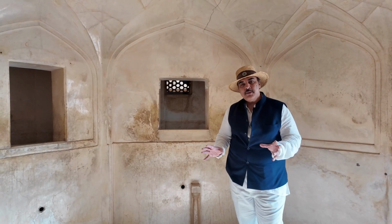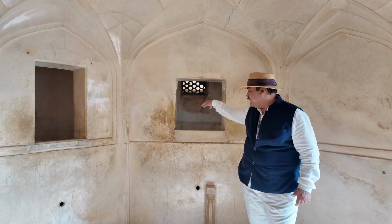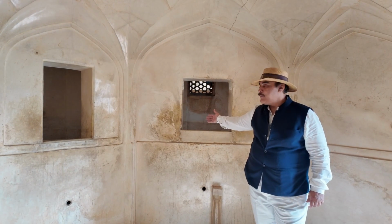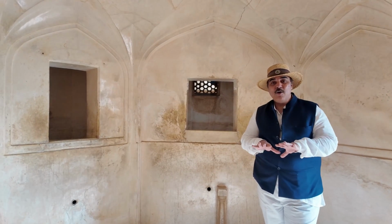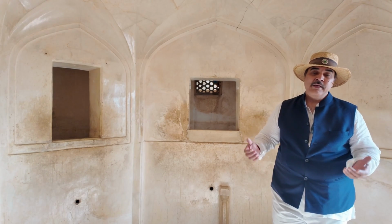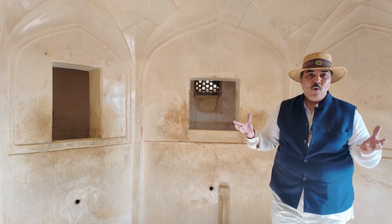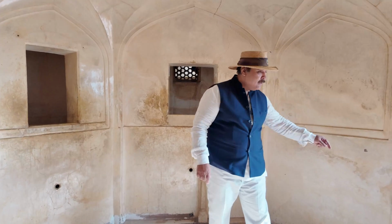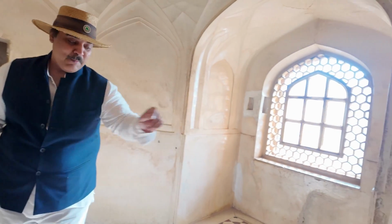Welcome to the royal bath. The structure which I showed you outside was the water tank, and this is that water tank. Right underneath here, there was fire. The entire water tank down below has got copper, and as you know, copper is a great conductor of heat. So whenever the water was heated with the outside systems, it used to become pretty warm, and through a network of drains, the water would then arrive into the water tank, which I'll just show you in a moment.